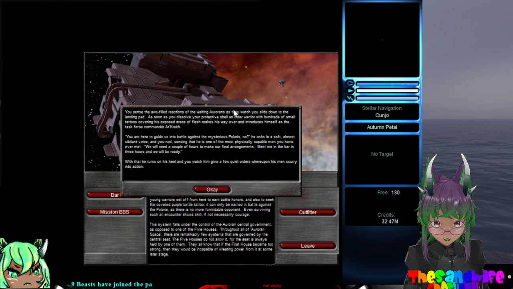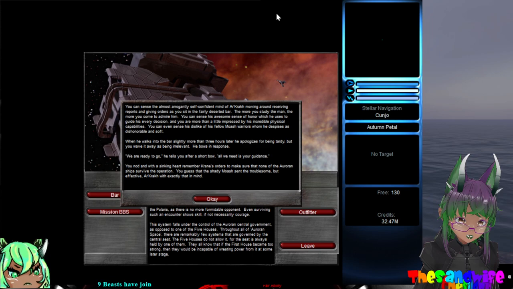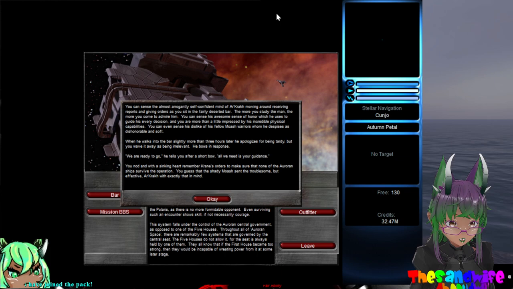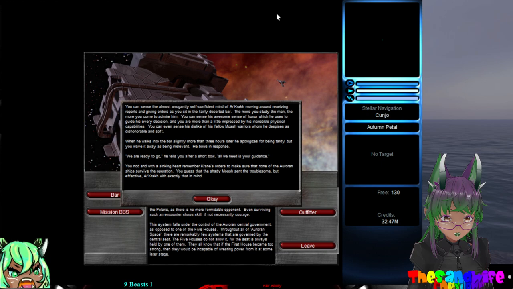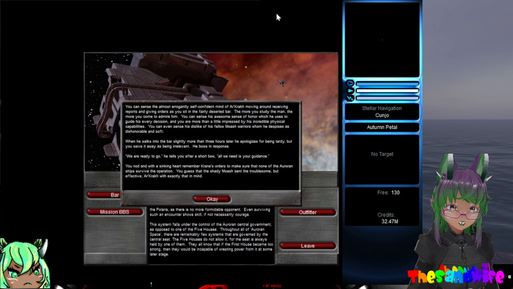Meet me in the bar in 3 hours. We will be ready. With that, he turns on his heel, and you watch him give a few quiet orders, whereupon the many men scurry into action. You can sense the almost arrogantly self-confident mind of Arkrak, moving around, receiving reports, and giving orders as you sit in the fairly deserted bar. The more you study the man, the more you come to admire him. You can sense his awesome sense of honor, which he uses to guide his every decision, and you are more than a little impressed by his incredible physical capabilities. You can even sense his dislike of the fellow Moash warriors, whom he despises as dishonorable and soft.